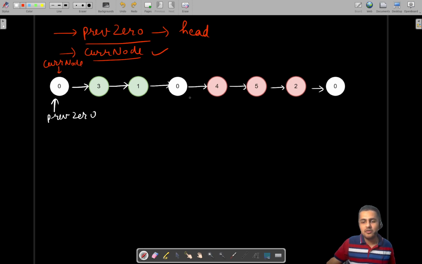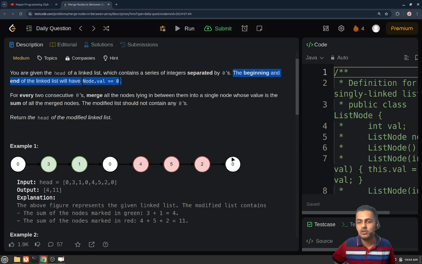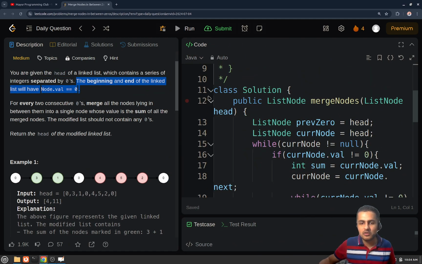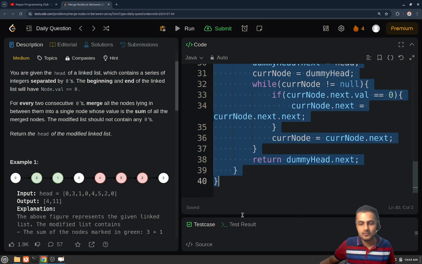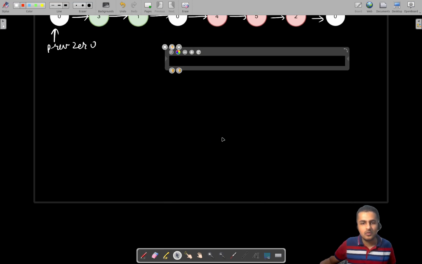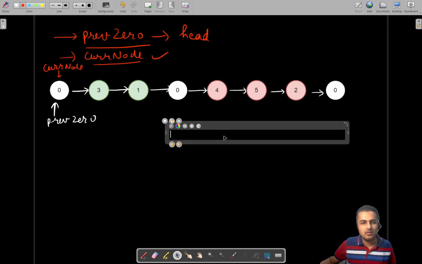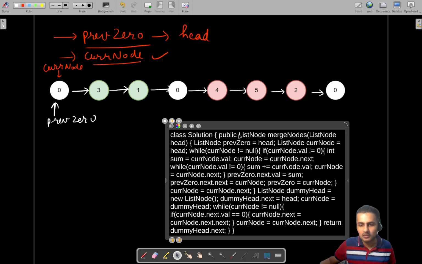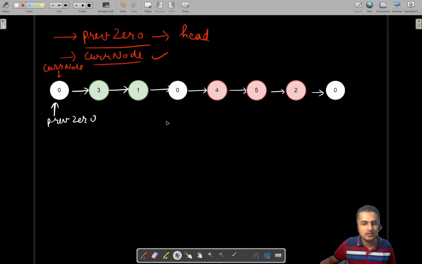Okay, so it will be better if I take the code also, so that we can take up less time in the whole video to explain the approach and the code. So let's bring the code also. I think it will be hard to adjust the code here. Anyways, I'll explain the code later. So let's keep continuing with this simulation kind of thing.